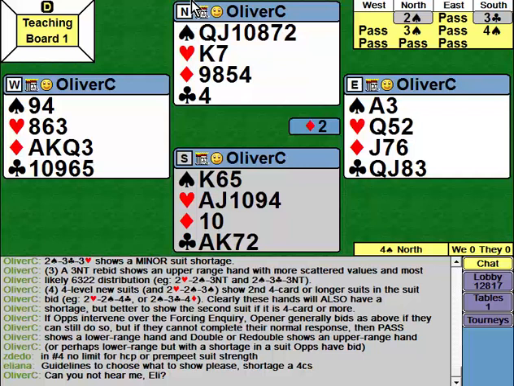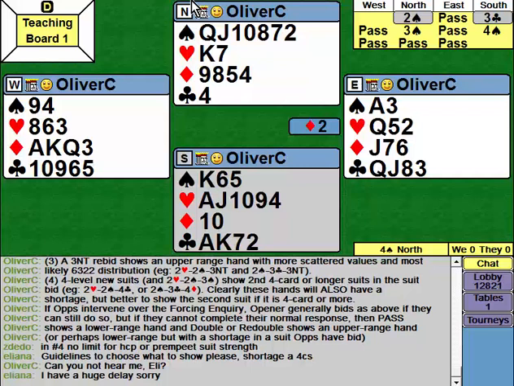Okay, I've just explained, Ellie, that it's really a matter of personal preference. There aren't any guidelines here. If you've got the kind of shape hand that North has, they could either show the four-card diamond suit or they could show a minor suit shortage. They can't do both, obviously. But if you show a four-card diamond suit, clearly North will have a shortage in either hearts or clubs or possibly even both.